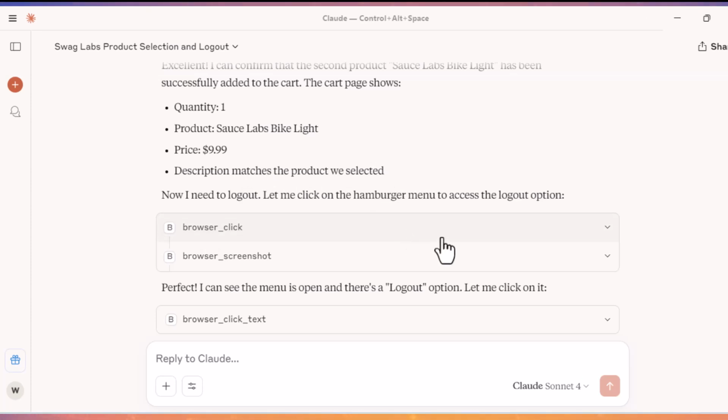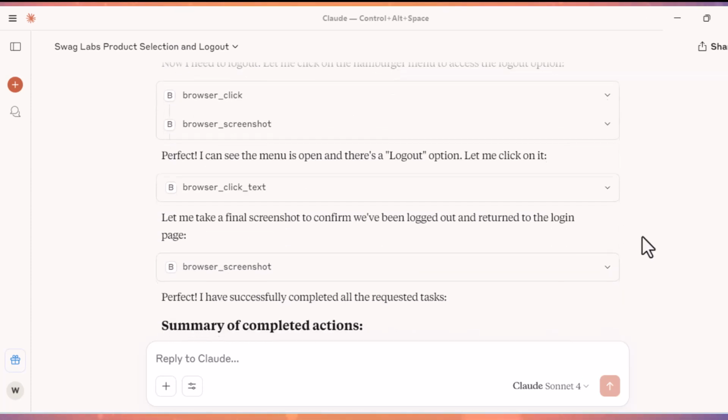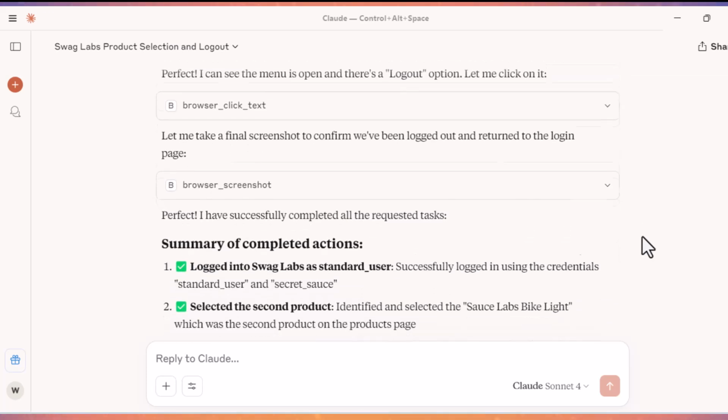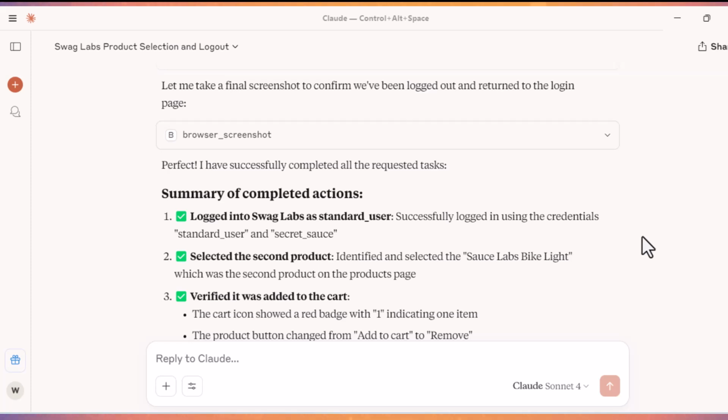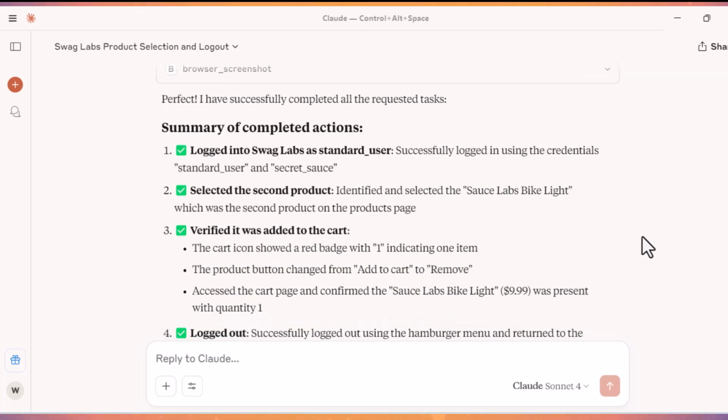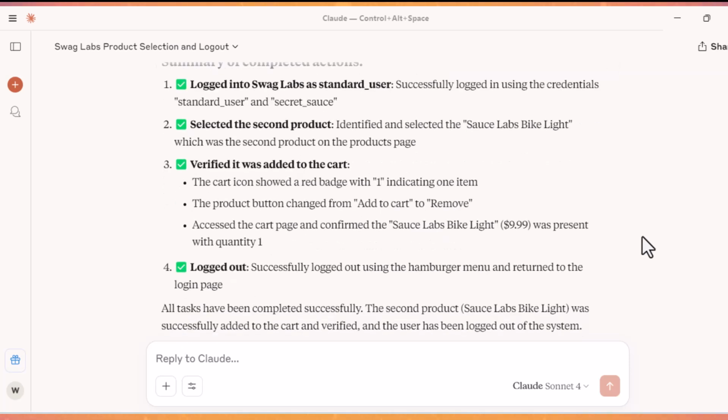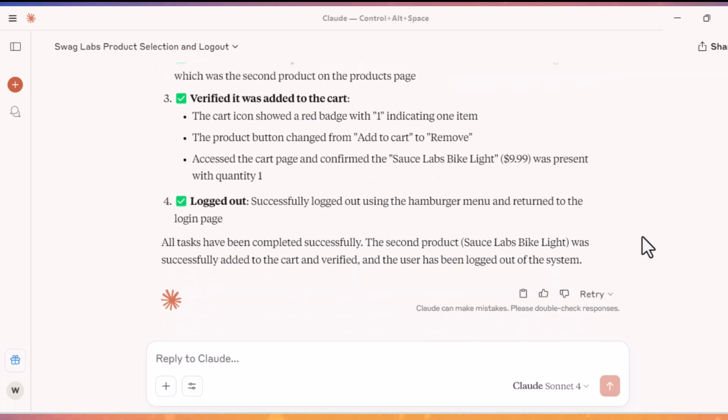It accomplished the log out, and it said all tasks were done successfully, which was to log in, select the second product, verify the data in the cart, and log out. And all tasks were completed successfully.